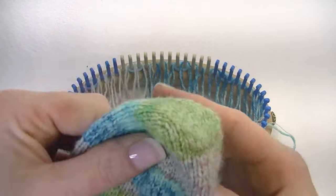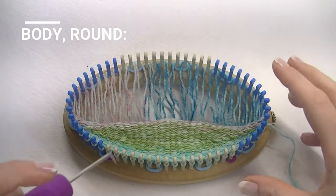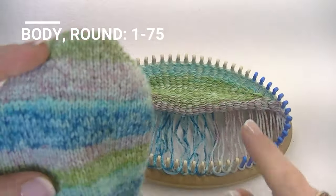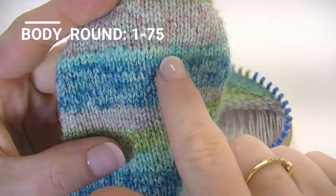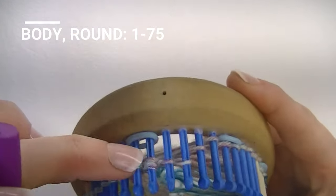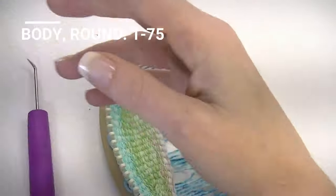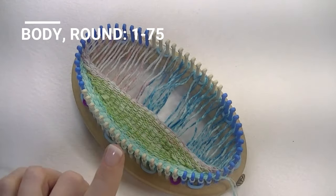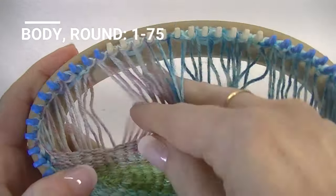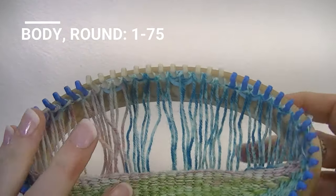At this point, we start working in the round. The first two rounds are going to be the most difficult because there is zero tension. The reason I left two stitches on each side is so you don't end up with points — it adds a nicer curve. You have everything locked in, you can pull on those to even them out, but some will be tight and some more loose. It's going to be on the bottom of the sock — don't worry about it.